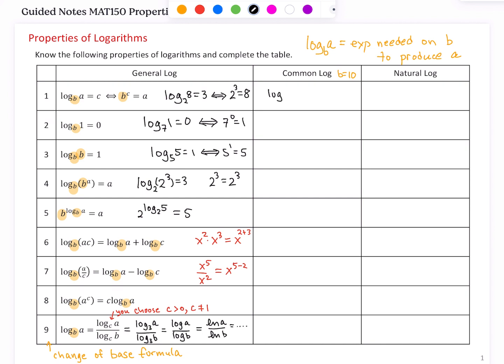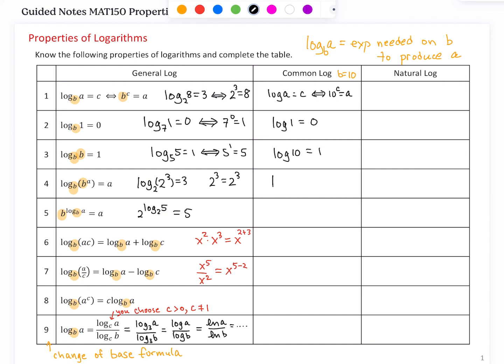So rewriting property 1, where the b's are specifically 10, would read log base 10 of a is equal to c, double implication, 10 to the c is a. Now, when you write a log base 10, you actually don't need to bother writing the base 10. So you can write this statement. Now, of course, this 10 needs to still be there because it's not written in the context of being a base of a logarithm. It's a base of an exponential. Property 2 would be log base 10, and I won't write the base, but just that log of 1 must be 0. Property 3 would be log base 10. I don't need to write that base, but the argument needs to be 10 as well. And the argument you must always write. So log of 10 is 1.